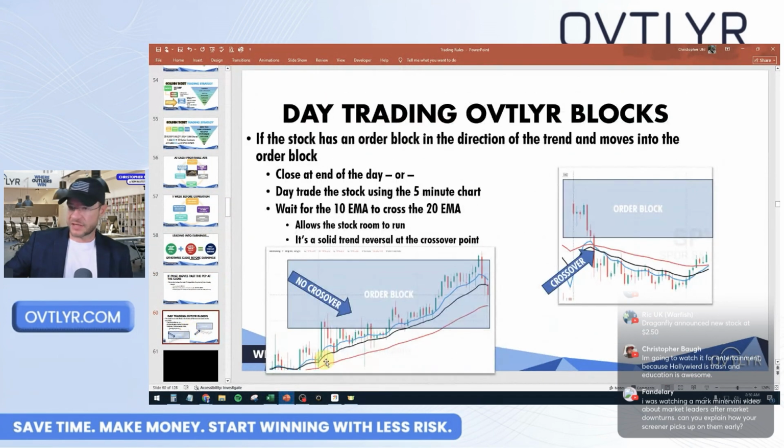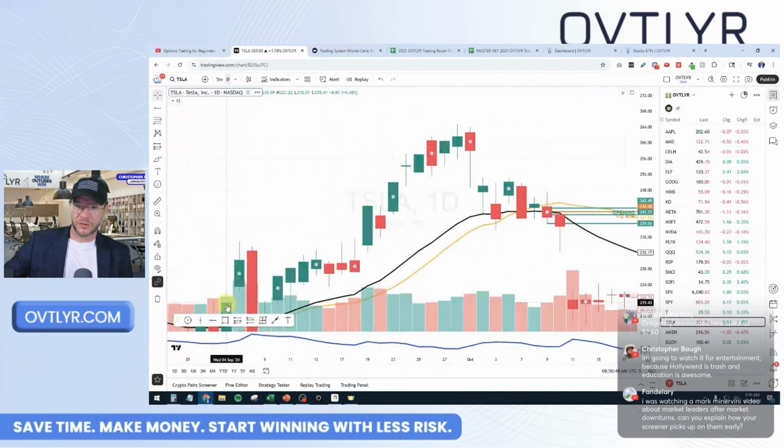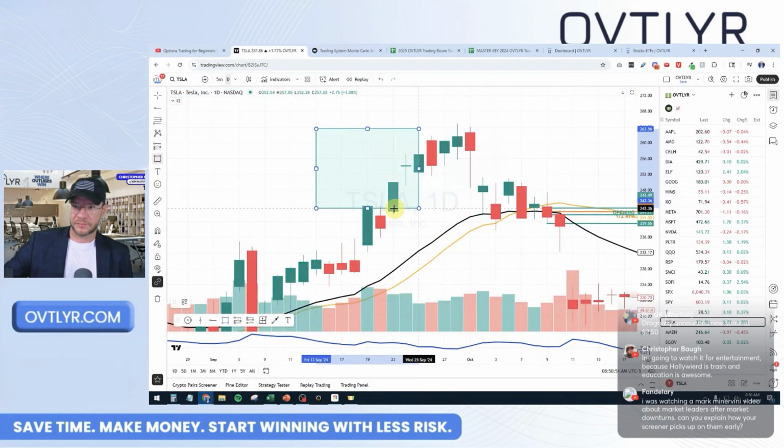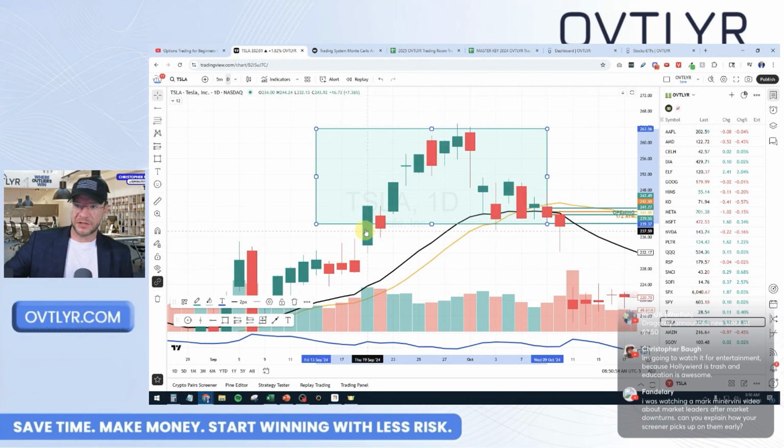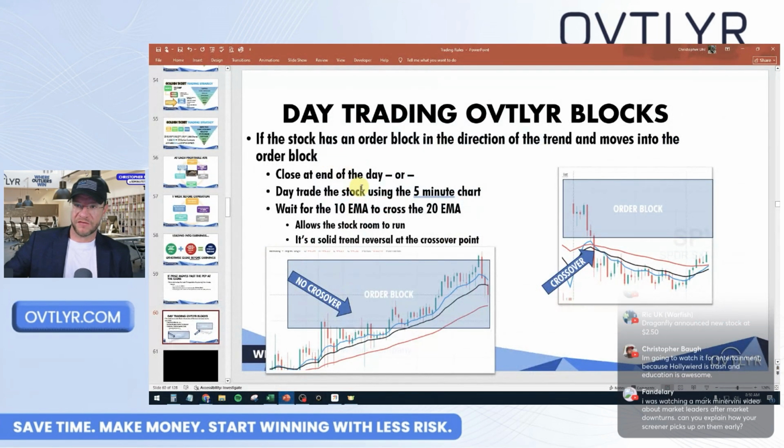The other emergency exit is when it runs up into an order block. So imagine, let's just draw a block right here. Imagine that it runs up into this order block right here. We don't know if it's going to continue on or if it's going to hit that order block and get rejected. So I switch to the 5-minute chart and I use the 10 and 20 EMAs. If the 10 crosses under the 20 EMA, that is an emergency exit midday as it hits the order block and bounces back down. If the 10 and 20 do not cross at all during the day, I'll hold it all day. That's fine. But when they cross back down, I'm out.